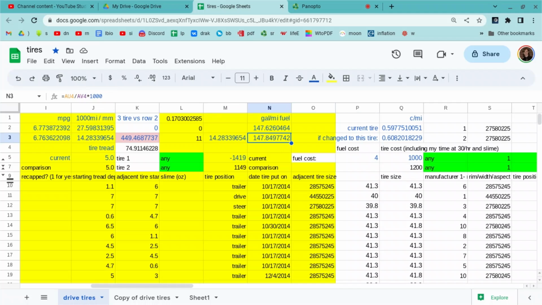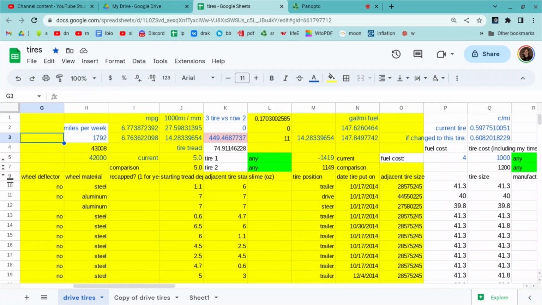So this is fuel economy, which is really similar, but not similar enough. Let's see, miles per gallon here. So miles per gallon is actually better on the aluminum rim. Like, no, it's not better. It's better on a steel rim, a super tiny difference, but still. But what really messes it up is the tire wear.